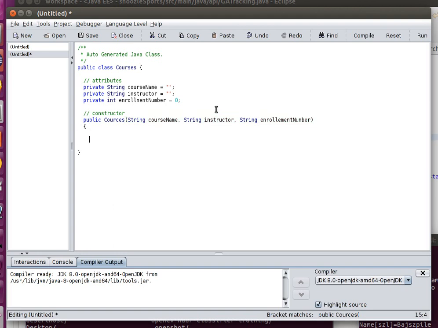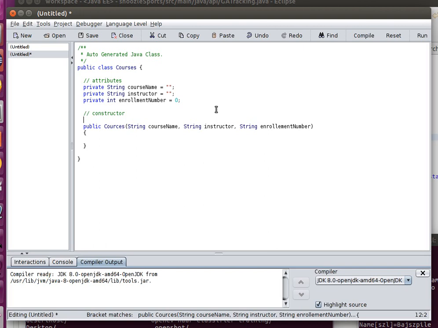And then what I'm going to do is assign these values. So I'll say assign values for instructor.